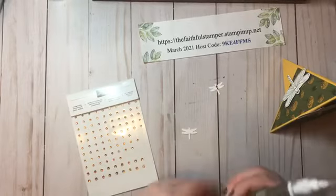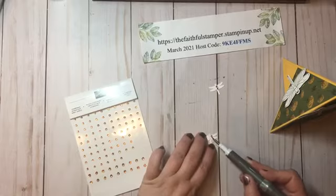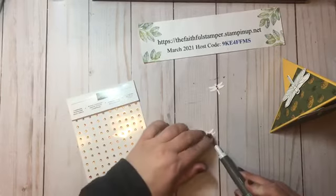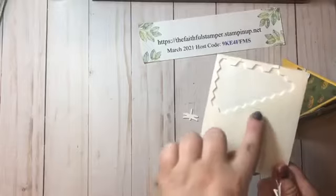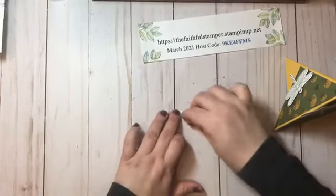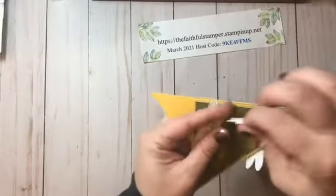The other end of the Take Your Pick is a piercing tool and sometimes it works even better for lifting little gems. I position them where I want them to go. This just adds a cute little touch to our little baby dragonflies. Then I flip these little guys over, put one miniature dimensional on each — we have two sizes, the large and the tiny ones. Obviously you don't want a large one overhanging the back, so mini dimensionals it is. Peel off the backing and position the small dragonflies along with my larger dragonflies.